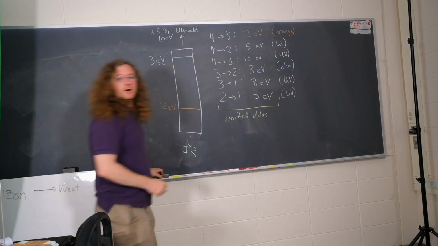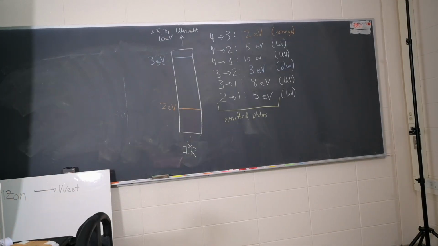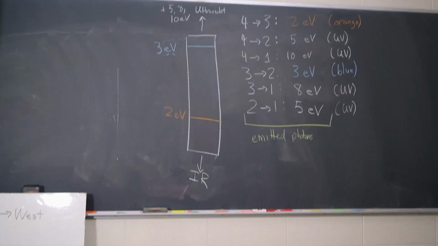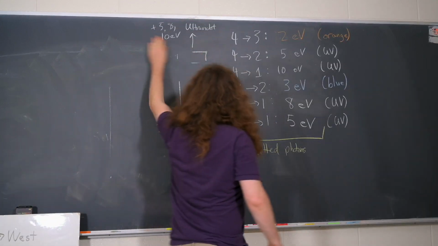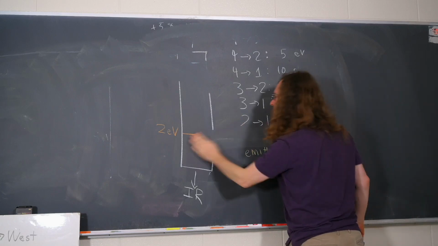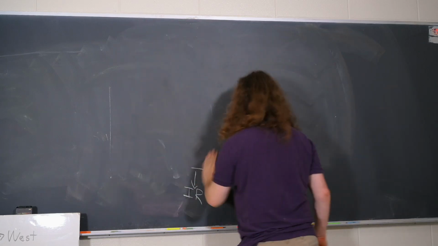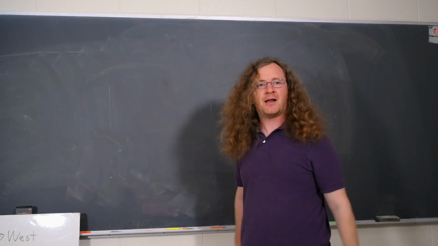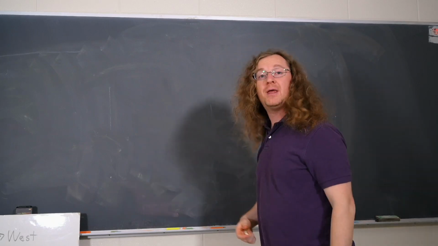So remember, our goal here is to understand sunlight. Let me fix the camera just so it's framing the blackboard like it should be. Our goal is to understand sunlight. And we know from quantum mechanics that there's a connection between the energy of a photon and its color. And the spoiler here is that the energy levels of atoms are connected to the colors of light that they produce and absorb. So first, we need our spectrum.